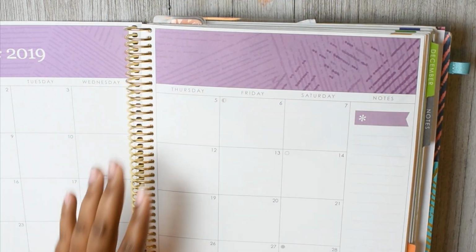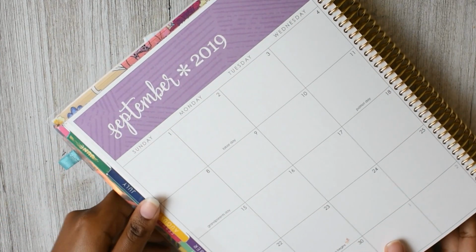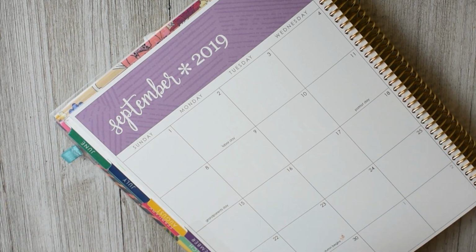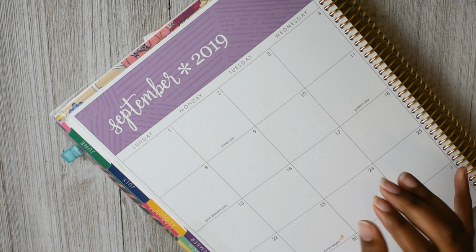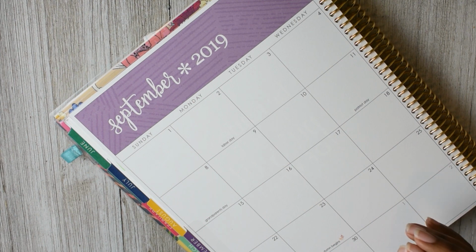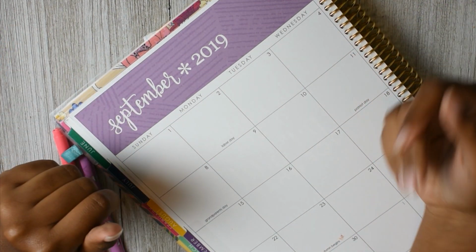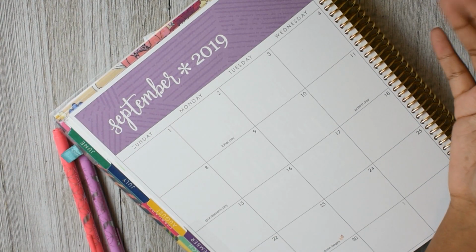I guess I'll go ahead and fill in my bills. Now lately, like I said, I haven't been keeping on top of my budget, but whenever I do, I don't use stickers anymore. I don't do the little sticker labels that I used to do. I really would get into it. I don't do that kind of stuff anymore. I'm plain Janing it and just drawing it, doing simple things, just small things that would keep my attention, but not so extravagant that it makes me dread doing it.